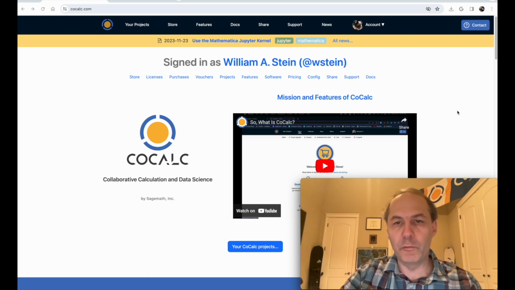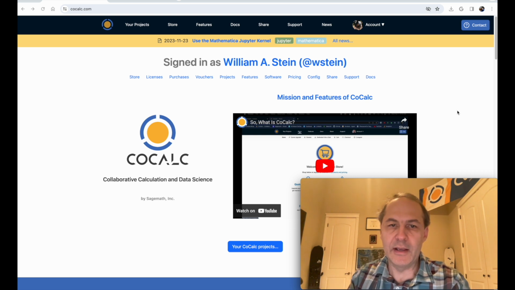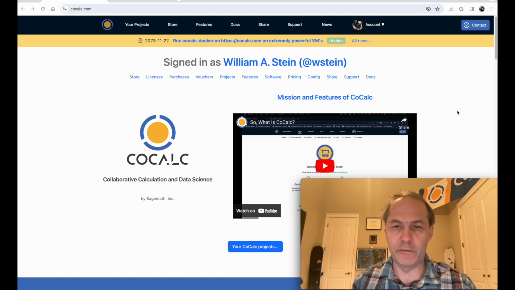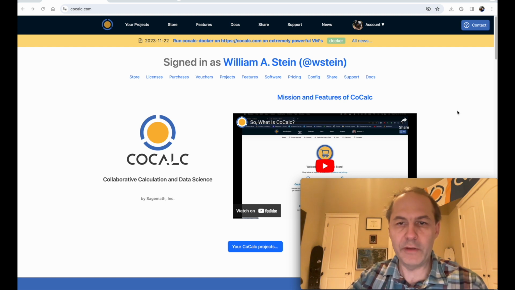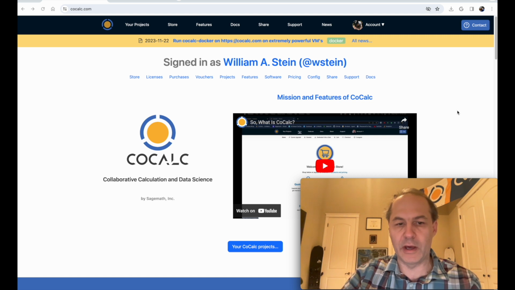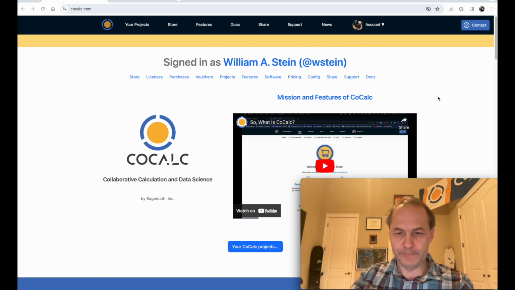So a really cool thing that the Colab developers like Craig Citro do is that they make the Colab image, the exact environment that runs, available via a Docker image for anyone to download. And what I've done is I've made it so that that exact image is available in CoCalc with a GPU. So I'm going to show you how to use that today.